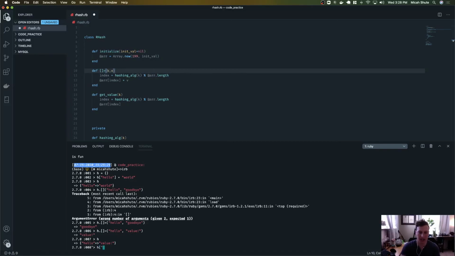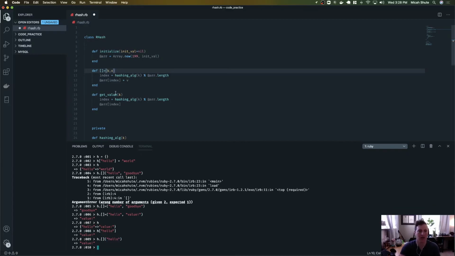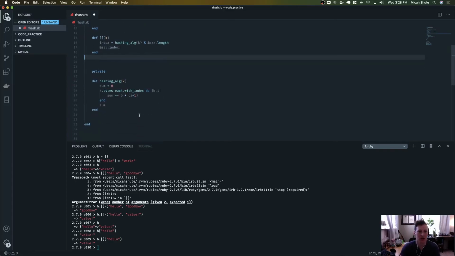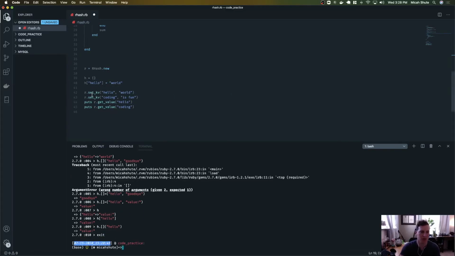And then it's the same thing with getting a value. If I want to get h of hello, this is the normal way you'd see it done. But really it's just h dot, the bracket is the method name, and then the argument is the key, and I get the value. So if I want that same functionality here, I just make a method called bracket that takes in the key, and I can tell it what to do, just like I was doing before. So now I can use this syntactic sugar in my code, now that I've made the method names correct.